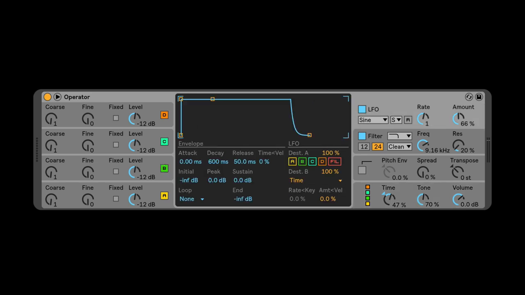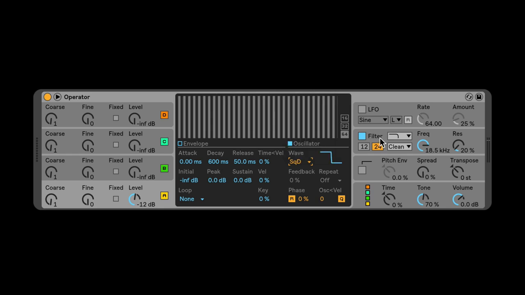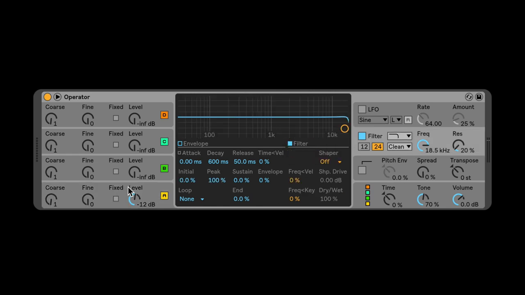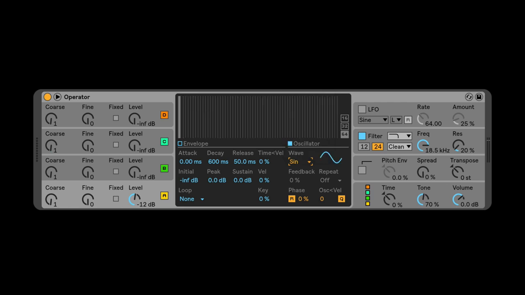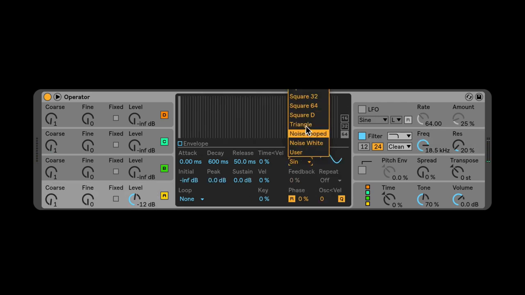All right, so now let's move on to the filter section, and we're going to go over the stuff we haven't gone over yet. So I'm going to start a new operator and put it on something harmonically rich, because that's what a filter needs to work on. Obviously, just as an aside, if you have this on a sine, the filter isn't going to do much, right? So I go to something bright.